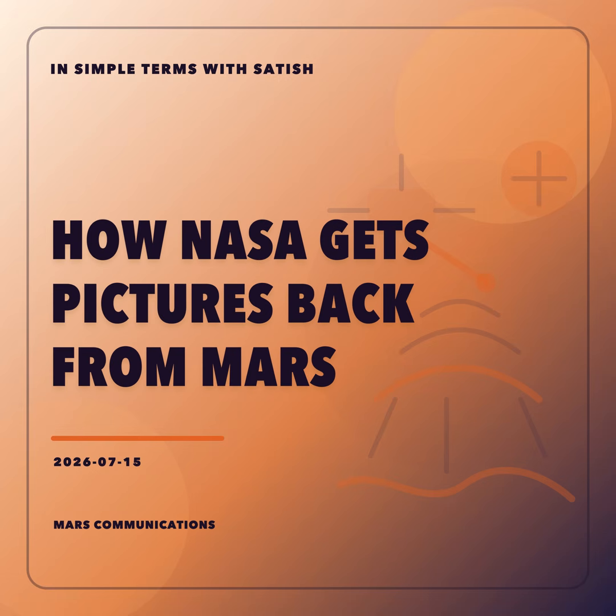Now the signal has to cross distance. Radio waves travel at the speed of light, but Mars is far enough that light speed still feels slow. NASA says one-way delay between Earth and Mars can be about 4 to 24 minutes depending on where the planets are. That means nobody is driving a Mars rover with a live joystick. NASA sends instructions, the rover executes them, and the results come back later. Space communication is patient by design.